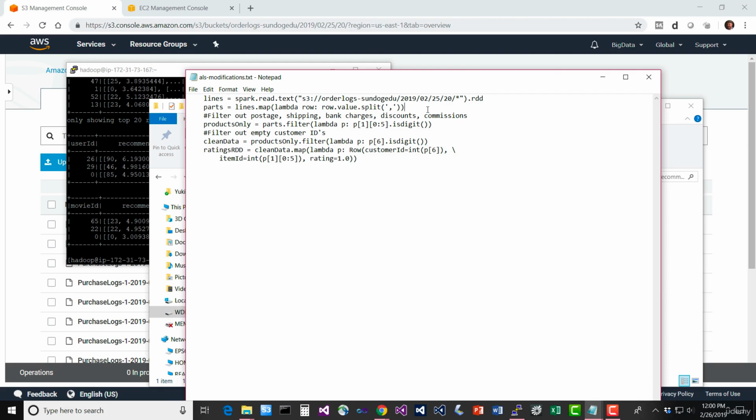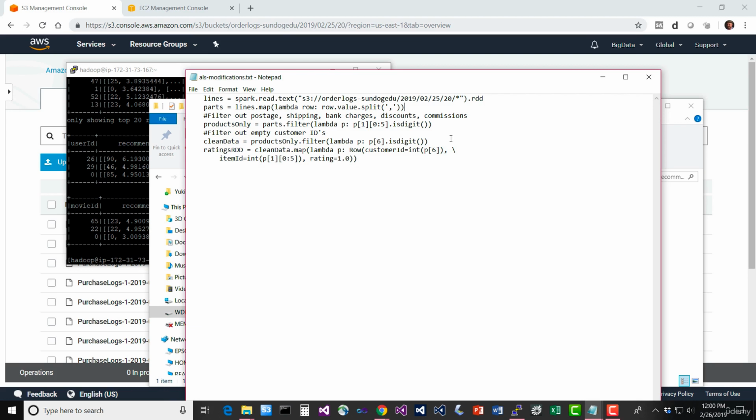From there, we need to change a few more things. First of all, the delimiter is not double colons, it's just a comma for us. We're also going to do a little bit of data cleanup here. It turns out that there's a lot of junk in this data set, and if we don't filter that out, we're going to get some weird results. So what these two lines are doing is making sure that we're only taking in order IDs and customer IDs that actually have digits in them. There's a lot of special cases in the data that deal with giving people free shipping or postage or dealing with discounts and commissions and bank charges. Those don't reflect people actually buying things. They don't reflect an actual indication of interest. So we need to clean that data and filter that data out ahead of time. That's what's going on here.